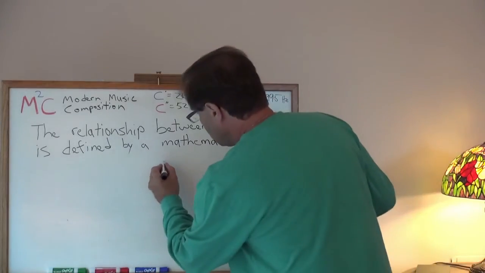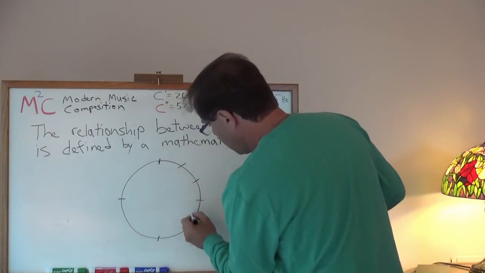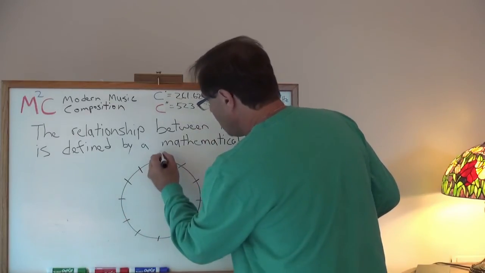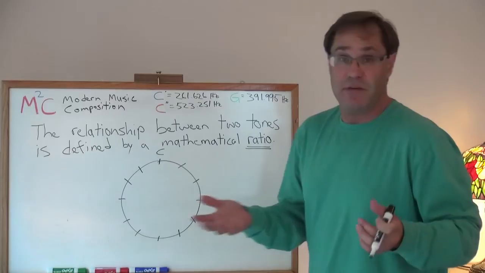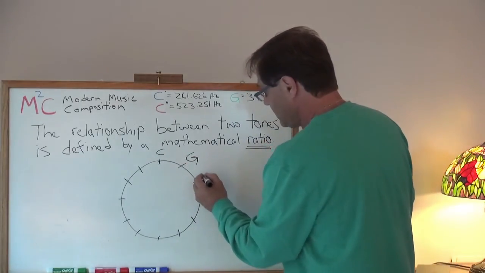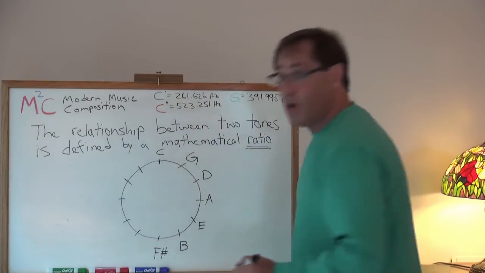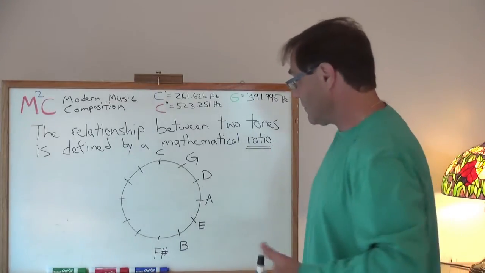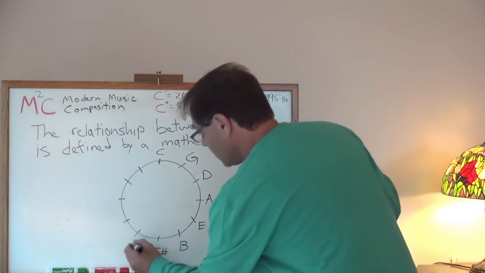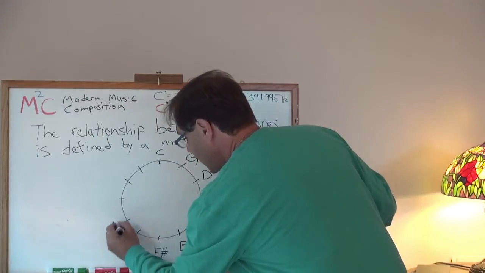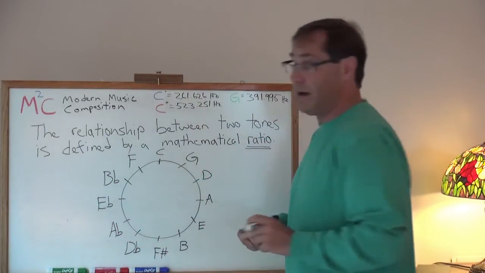Let's get back to that circle. Let me draw a circle here and try to make one that looks like a clock. We'll put C at the top, and let's tick-tock around this clock in intervals of perfect fifths: C, G, D, A, E, B, the infamous F sharp or G flat. In fact, at this point, as we get back up to C, we're just going to be using the flats: D flat, A flat, E flat, B flat, and F.